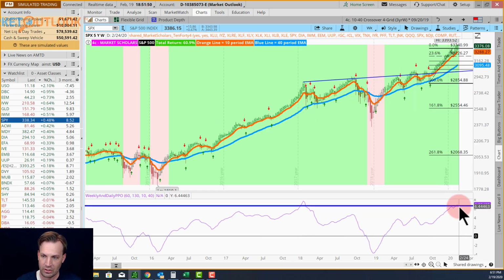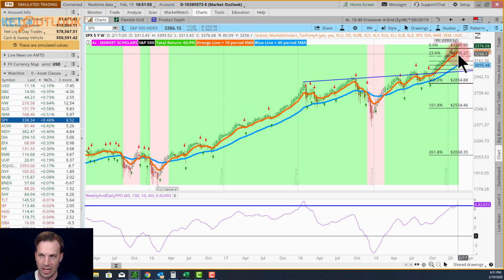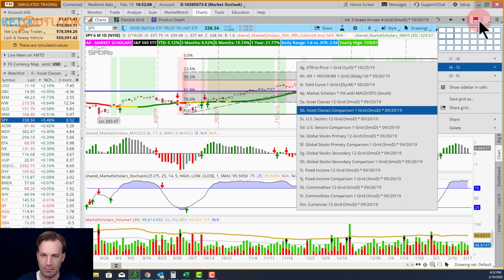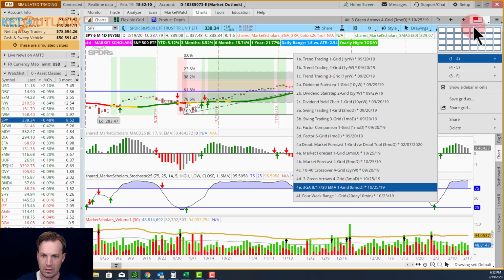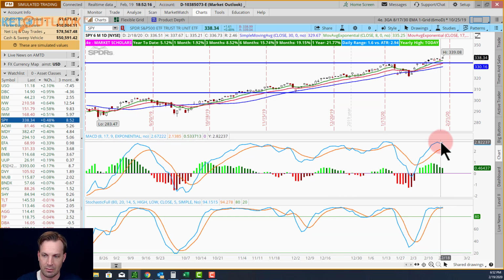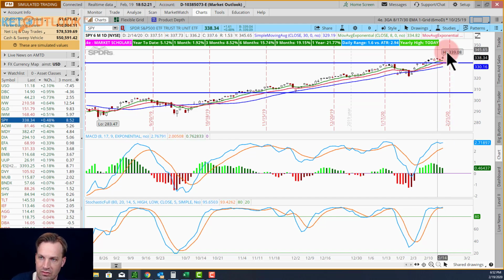It's really kind of hard for it to get too high. What this means is the 50-day moving average or 10-week exponential is about 7% away, and that's pretty decently strong. If you take a look at the 3 green arrows, of course, you have 3 green arrows on the S&P 500. You notice that MACD is falling. Despite the bullishness we have, that MACD is falling, which means, again, that the MACD itself can only go up so high before things just slow down, right?